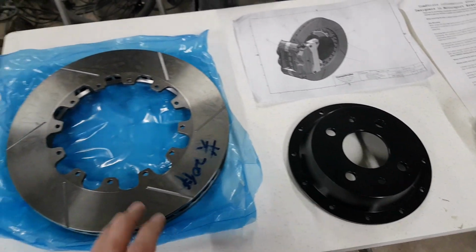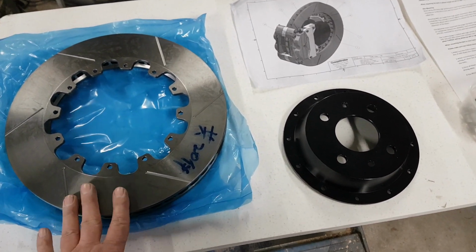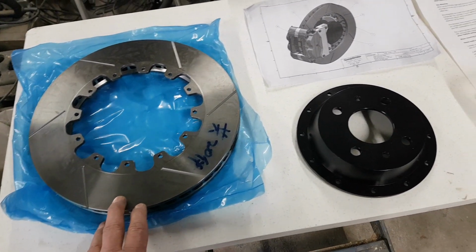But the other thing as well is that when you get a big disc, it does help with heat dissipation, because obviously you've got a steel disc and you've got an alloy bell there, and that reduces the risk of the disc warping basically.